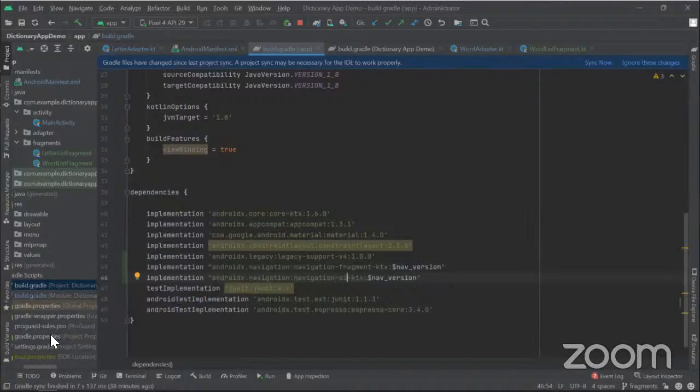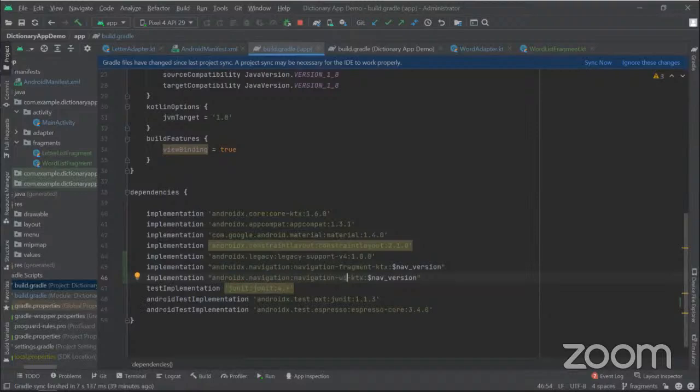Then there's this plugin called Safe Args.